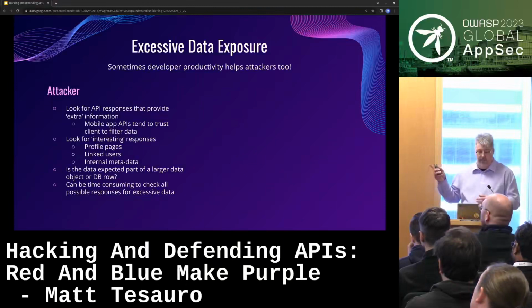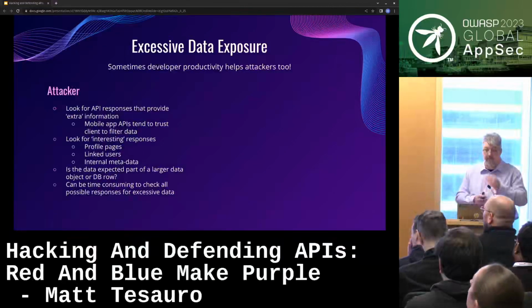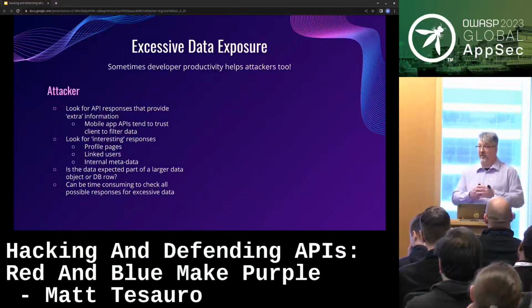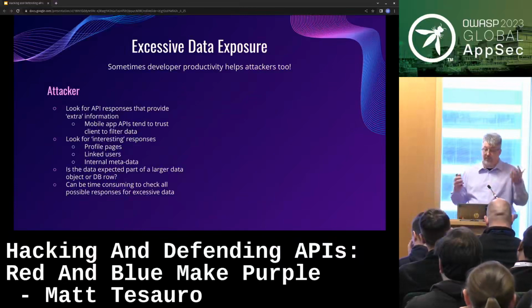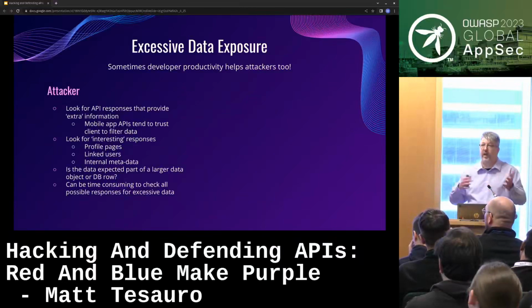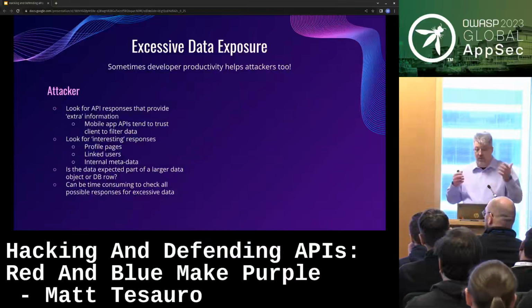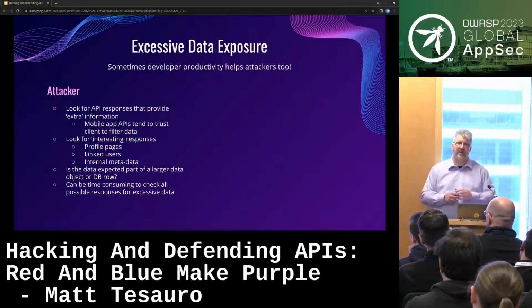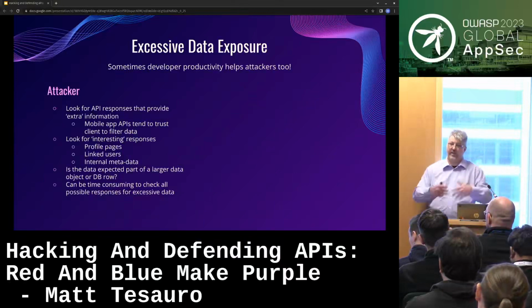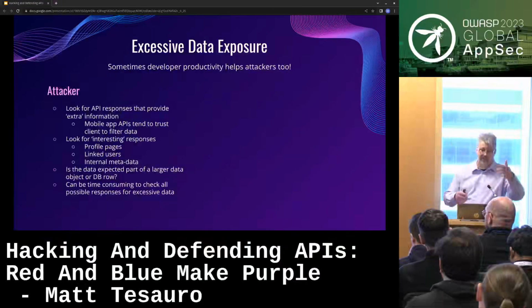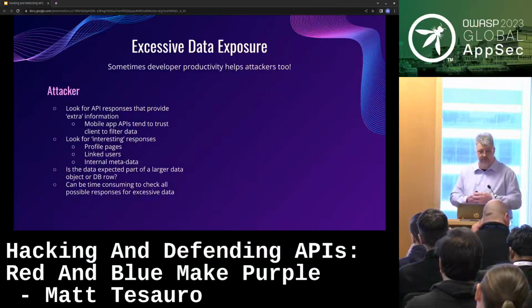This is really common in SPAs and mobile apps. And to be fair to developers, with a REST API, the contract between you and the client is somewhat fixed. It is very fixed. And so you may put in extra data, assuming they're going to ask us about that in a week. I'm just going to give it to them in the response, and then they'll say, hey, it's already there. I'm done with you. So I see why this happens.